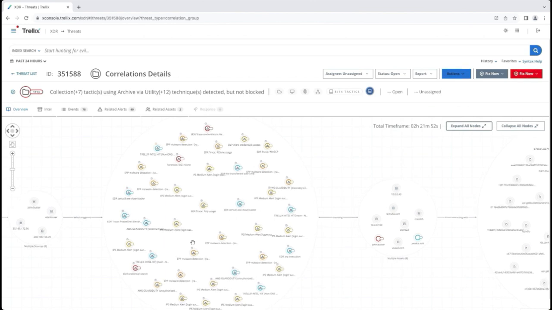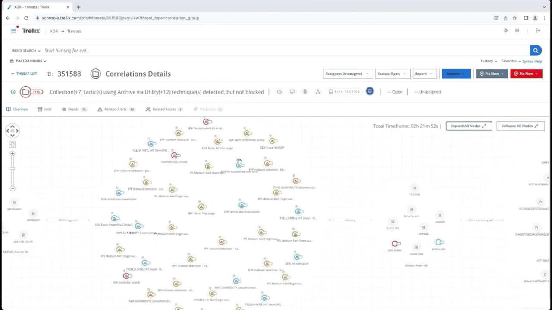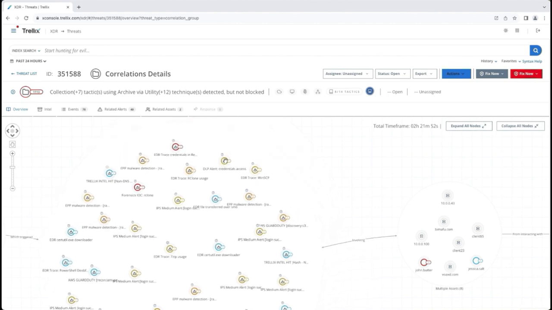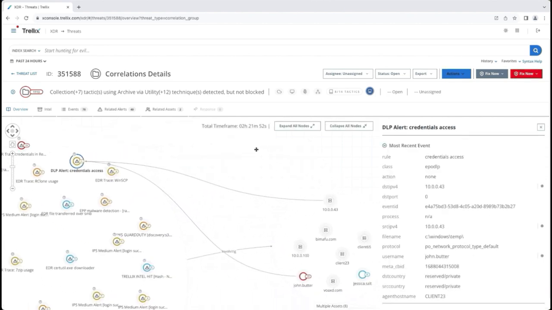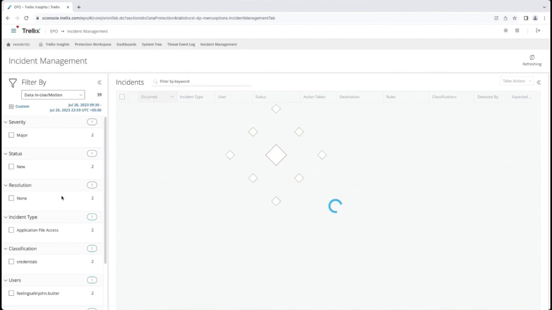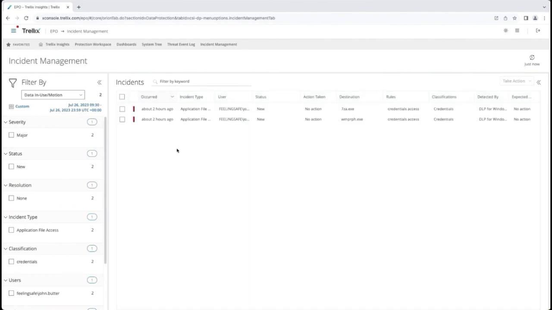Now we see XDR has correlated a DLP alert that uses credential access associated with John Butter's account. This is the first stage of the data collection and exfiltration. Eek, this is where bad things really start to happen. So digging into the DLP alert, we see that the 7-zip executable was used to create an archive of credentials.